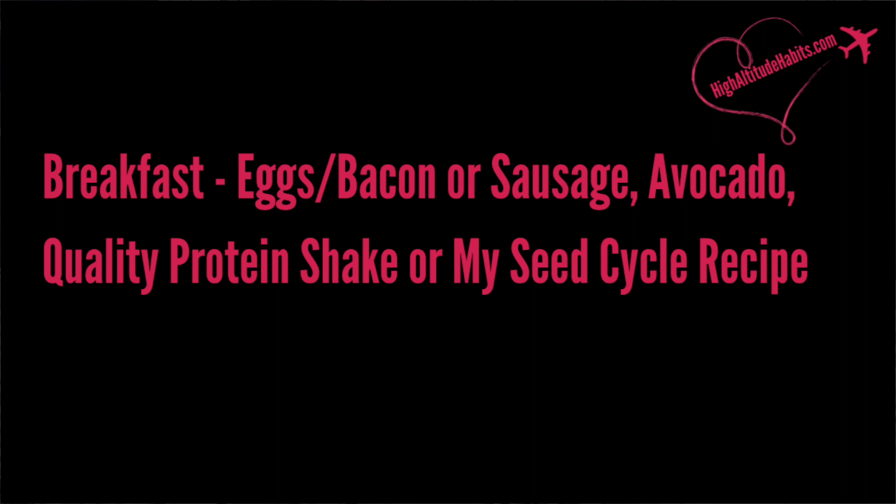When you break your fast or eat that first meal of the day, make sure it's filled with healthy fats, high protein, and very limited carbs. A breakfast of eggs and bacon or sausage with maybe a side of avocado would be a great healthy alternative. Perhaps a protein shake or smoothie with a high-quality protein mix — not a lot of added sugar — something that's going to fill your body with good nutritious food, keep you satiated, and take you through the rest of this protocol.